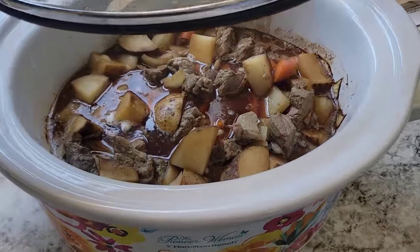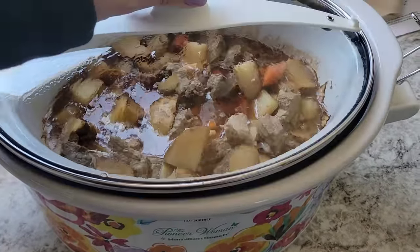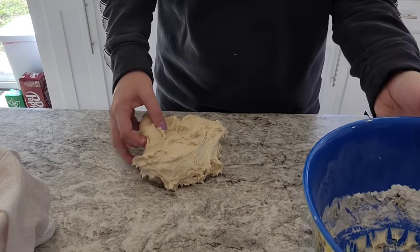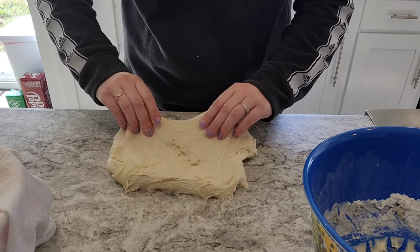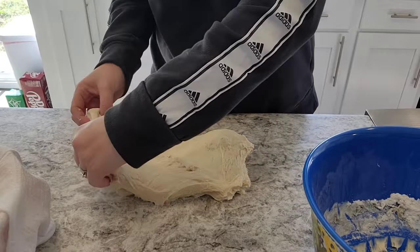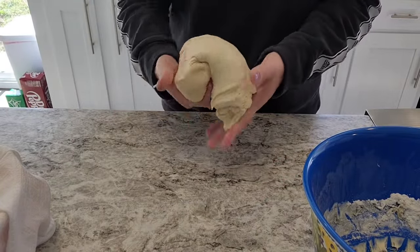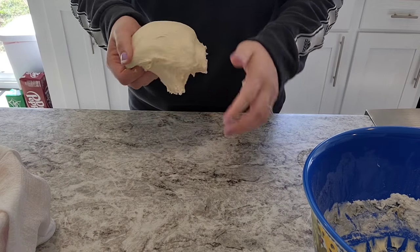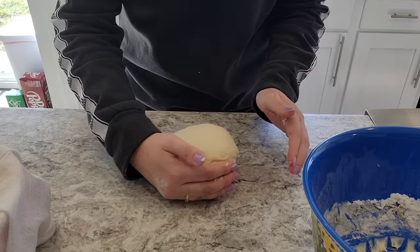Here's a little peek at what it looks like about halfway through cooking. Now you're going to see me working on some sourdough bread — we had some sourdough with this meal and I filmed that process as well. It'll be coming out later this week. It was an artisan crusty loaf of sourdough; it's been my favorite way to use my sourdough starter here lately, so be on the lookout for that.